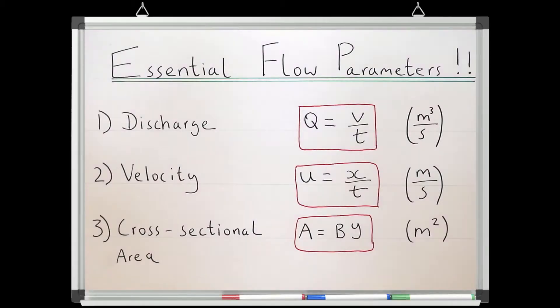So now we have the three essential parameters needed to describe, at a basic level, what is going on in any flow. We know that the flow will have a discharge, a velocity, and a cross sectional area, and that the velocity and the area seem to be related, so that if one is high, the other is low, and vice versa.